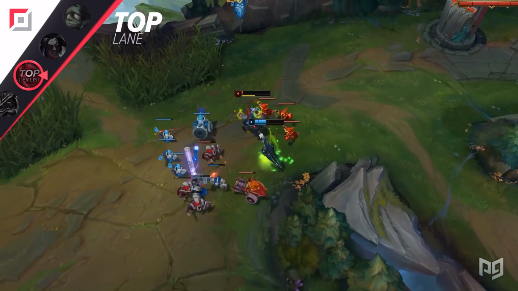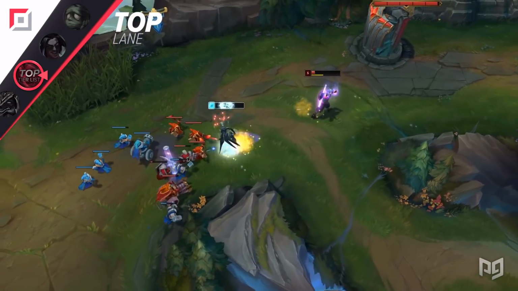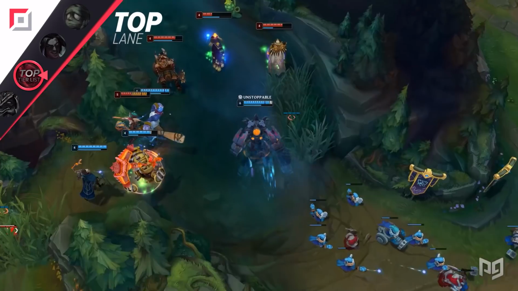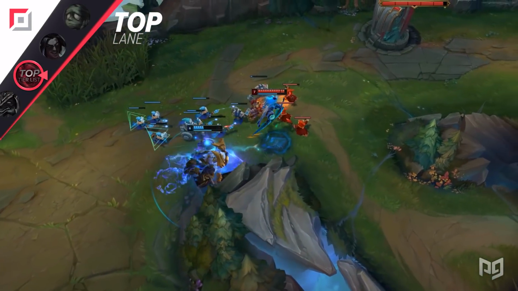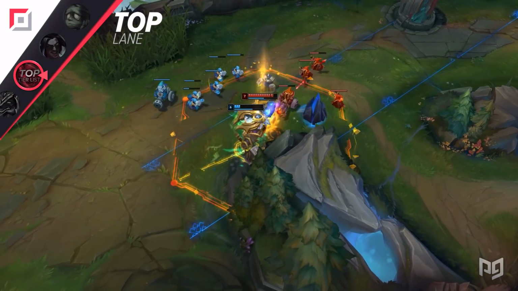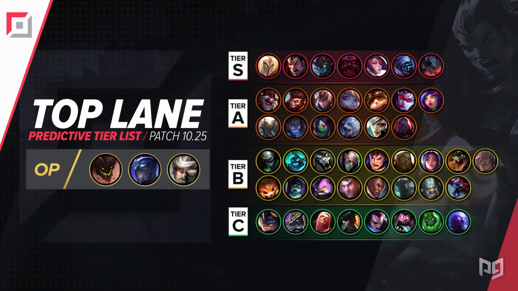Malphite, Shen, and Camille are extremely powerful laners who have a ton of impact on games through the high impact of their abilities. Malphite's powerful crowd control and engage, Shen's map-wide presence, and Camille's versatile do-it-all kit all merit them as the strongest top laners in high ELO right now. Next, let's talk about the jungle.